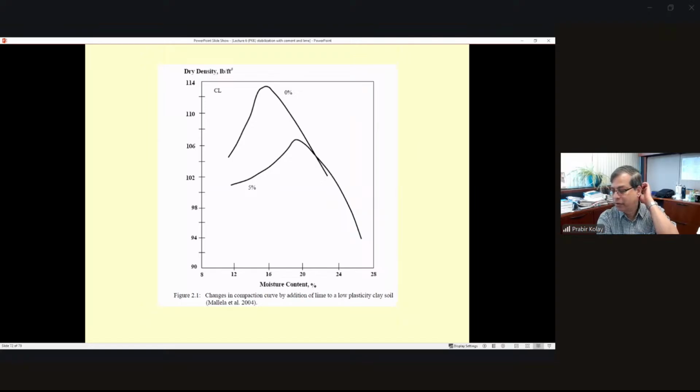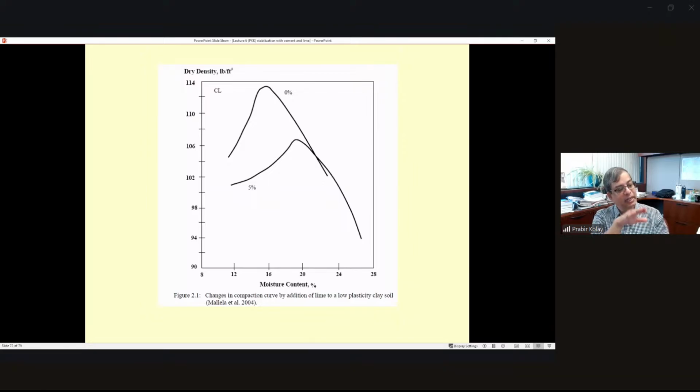Now, when you're doing this test, you need to do the different Proctor tests, obviously. Sometimes when you use lime, compared to lime 0%, the density is decreased. So it's not that the density will increase all the time. It depends on the specific gravity of the sample. If the specific gravity of the lime is lower, again, gamma d is equal to specific gravity times gamma w divided by 1 plus e. From there you can easily calculate.